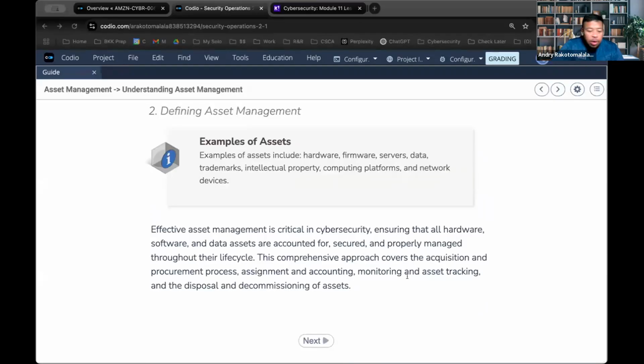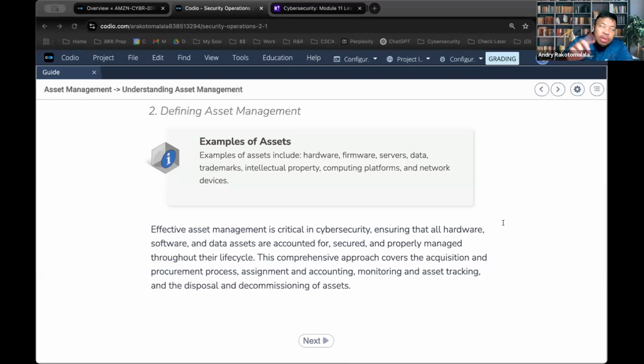Now, let's talk a little bit about why asset management matters. In order to have asset management, you need to have an inventory of all of your assets. That means understanding what hardware we have. How many computers do we have available to employees? We have 5 new employees that are coming on. Great. We have 20 computers. Well, then they can have 5 of them, right? And then it's ensuring that you're in compliance with all the different frameworks.